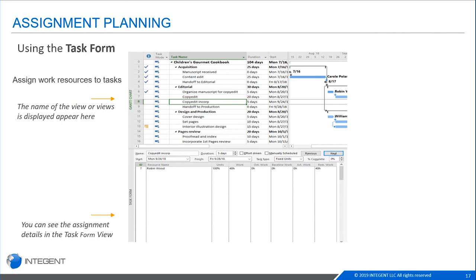You can see here, this view is a split view. If you look in your Resource ribbon, and then off to the right-hand side, there's a checkbox for Details. If you select that when you're in any task-centric view like a Gantt chart, the task form will display underneath. And as you click through your different tasks in your Gantt chart, the information about that corresponding task will appear down in the bottom section.